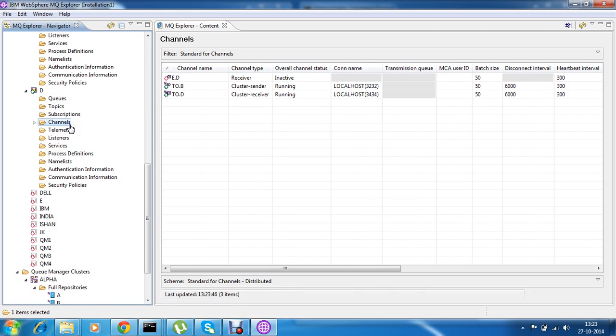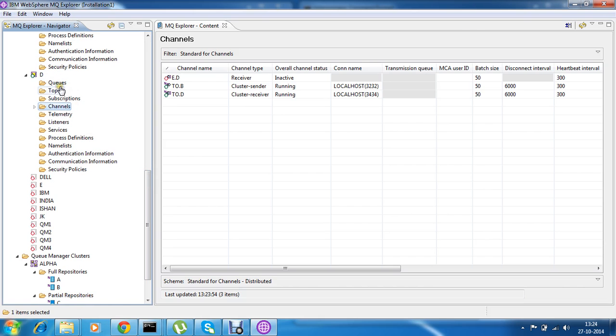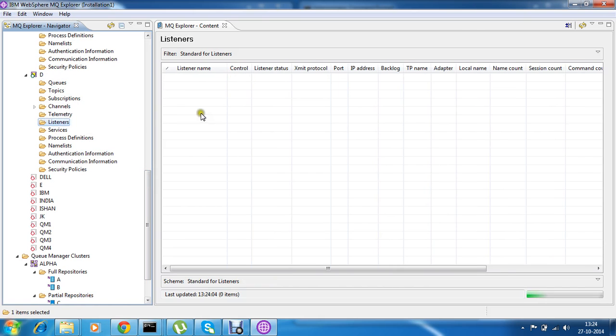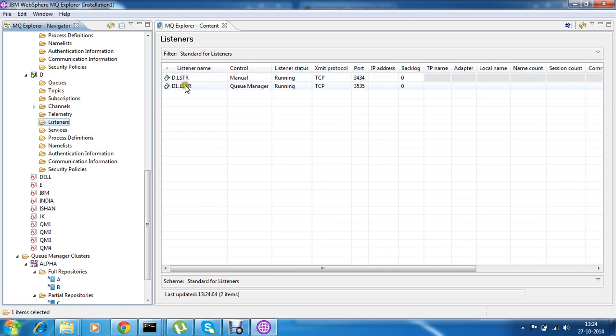Don't consider E.D now, this is basically what I created for the distribution setup. 2.B and 2.D are the channels, and there is one listener, D1.LSTR.